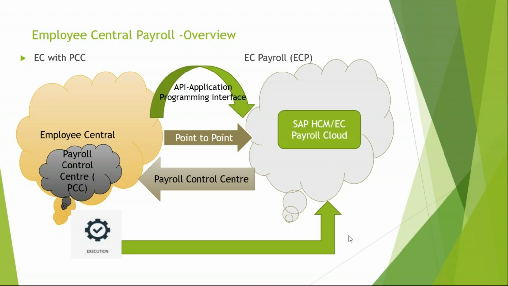Then it will check the P2P. Is there any mapping done for the ABC? Yes, mapping is done, ABC is equivalent to 1, 2, 3 of ECP. So it will go and call the ECP wage type, that is 1, 2, 3. And for the date, whether it is infotype 14 or 15 or infotype 8, it will select whatever date we maintain in EC. That date will be picked up automatically in the ECP. Then it will select the wage type as 1, 2, 3, and it will maintain a value of 10,000.